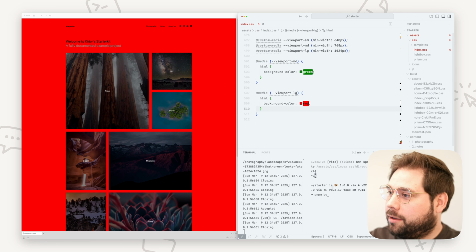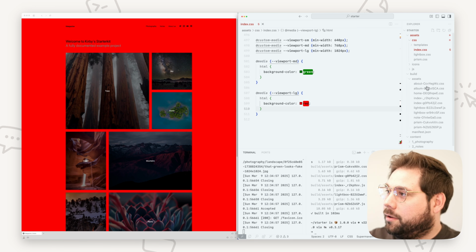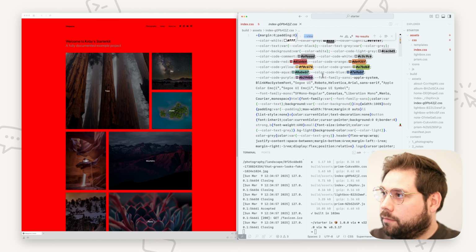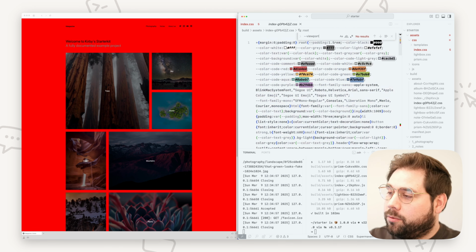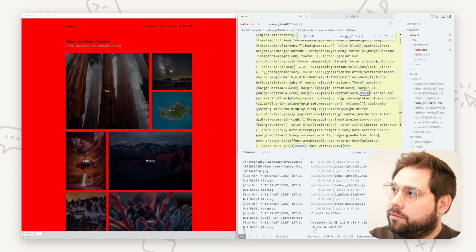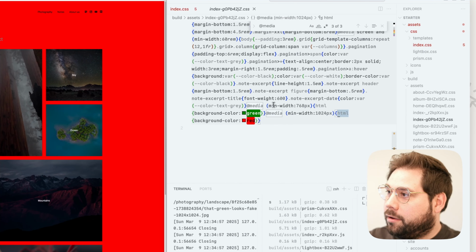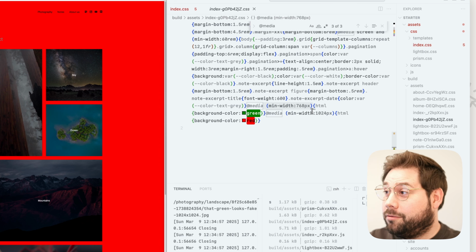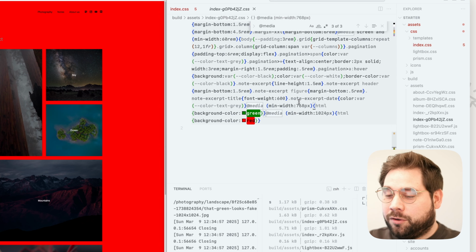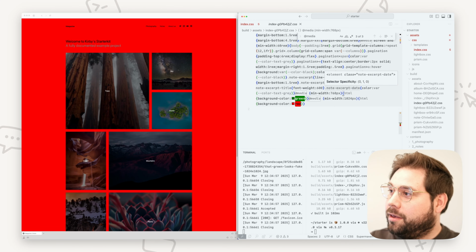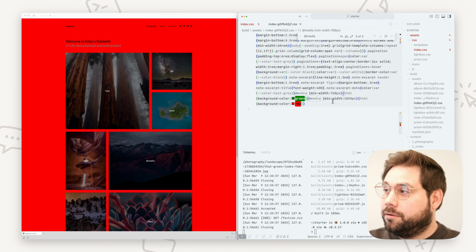If we look at the build in our index CSS file, find viewport, we cannot find it because we have to use @media. And you can see now our media queries are transformed to standard media queries, like you would normally write them. But you have the ability to have variables that you can change in one place in your code base, and it will transform to standard media queries. Very nice.